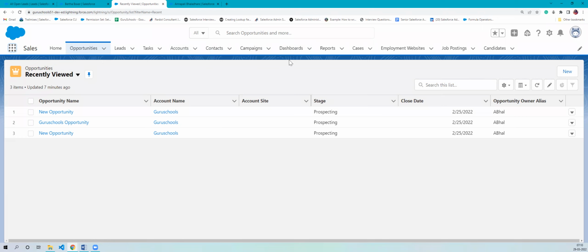So as an admin, what we will do is remove the extra tabs from this particular application, and only these tabs will be there, so that the sales users won't get confused about why a particular tab is here and what its use is if they are not using it, right? So only those tabs will be there which they are using. Similarly goes for the support industry as well.